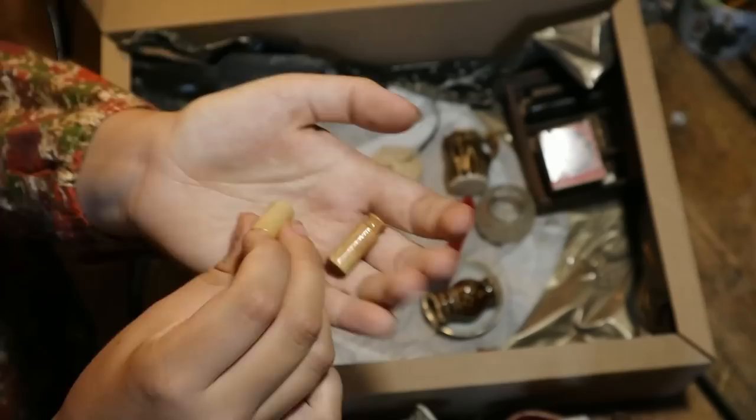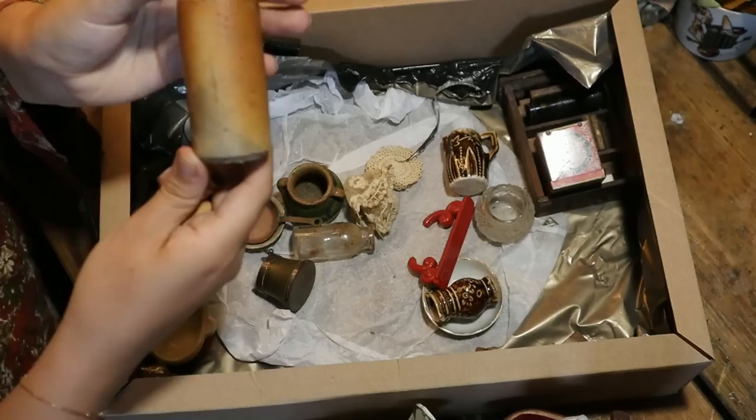We've got some kitchen things in here too. Something that we have already looked at, because I was very excited to prove that I'd found one before. You've seen these on the channel. There are two stoneware doll's house bottles, like the big ones we find. I say big. We do have bigger ones of these, but this one's just at hand.